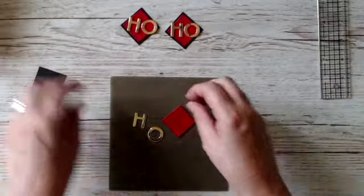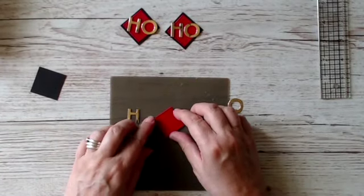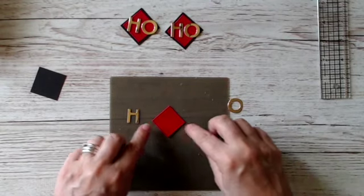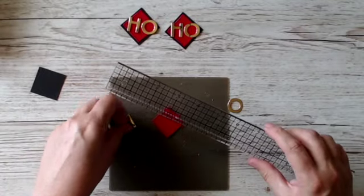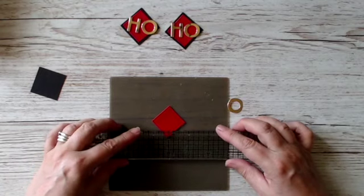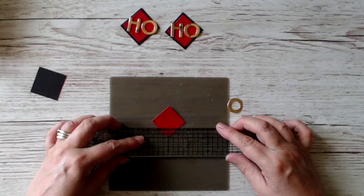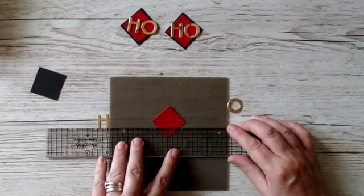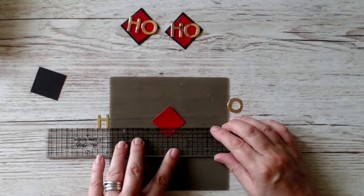So I'm going to take my red velvet card and I'm going to put it so that the corners are kind of top and bottom and east and west. And I've also got a ruler which is going to help me with the positioning. So I'm going to put the ruler so that the point of the card is 1/2 inch in. Can you see that?